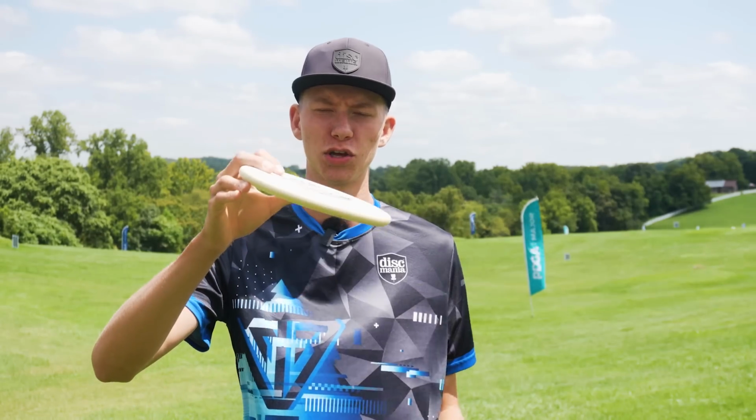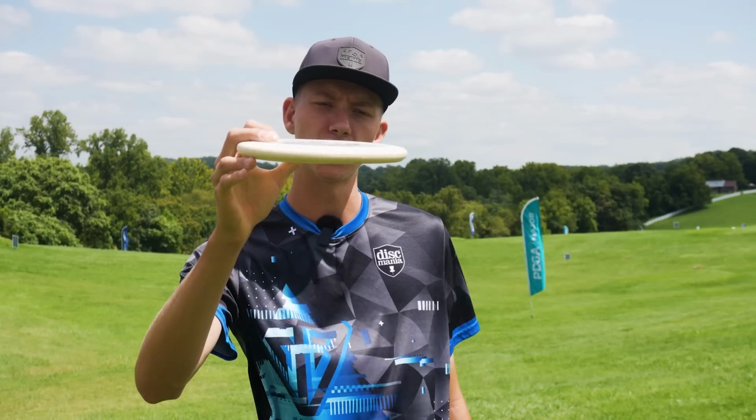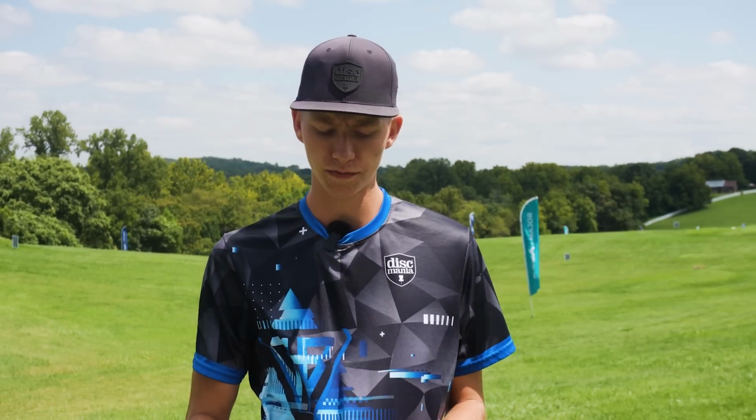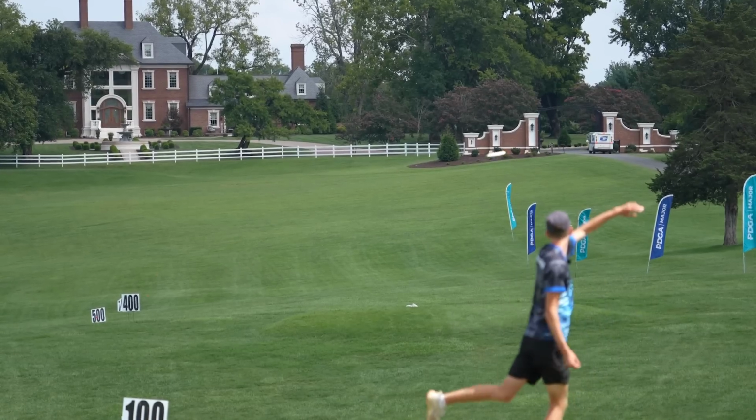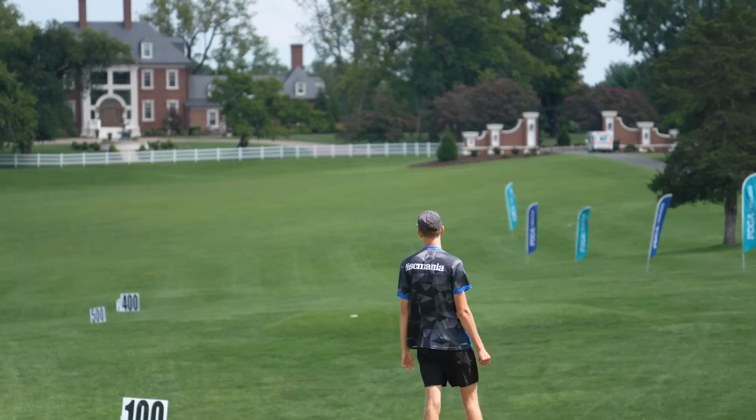But this one's been flying pretty good recently. I like to put on a little bit of hyzer, have it pop up and ride a little bit to the right. Or if I need a nice nose up, soft approach shot, I'll be using the Exo Hard Link. They just feel amazing for throwing.